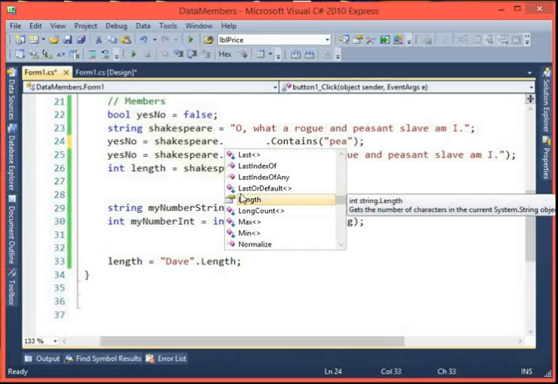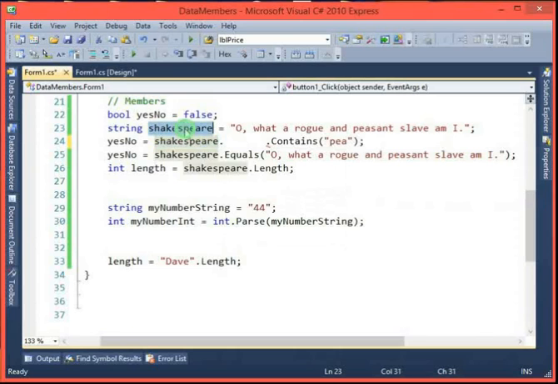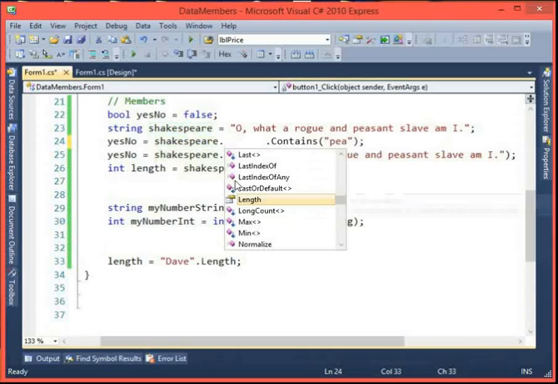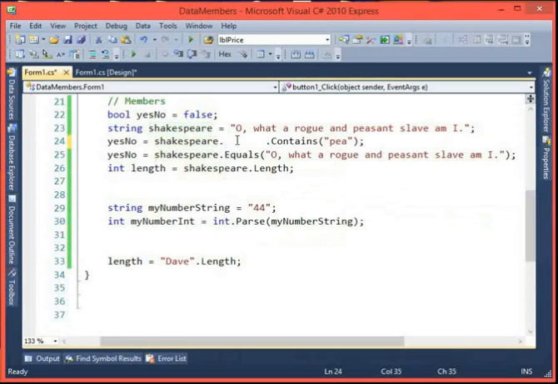And these could be properties, which is just data about the thing, about the object. We'll call it a thing for now. When we get into object-oriented, we'll call it an object or an instance. But for now, we'll just think of it as a thing that's in the computer's memory, right? So this thing, this box, if you will, has members, and we access it through that period. We're just focusing on methods and properties now. There are other types of members, but those are the main ones, properties and methods.